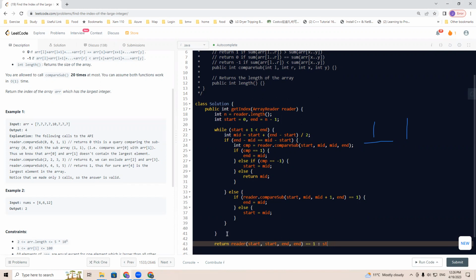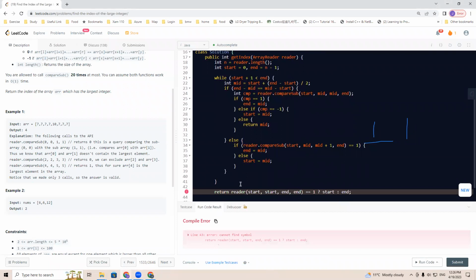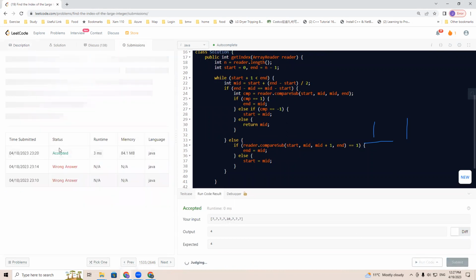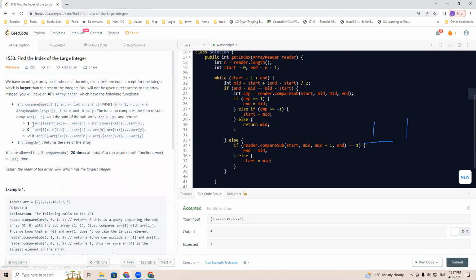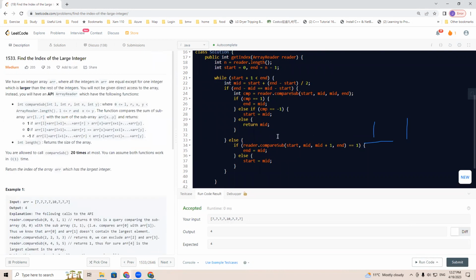Else return end. This is binary search, so it will be a log n operation.